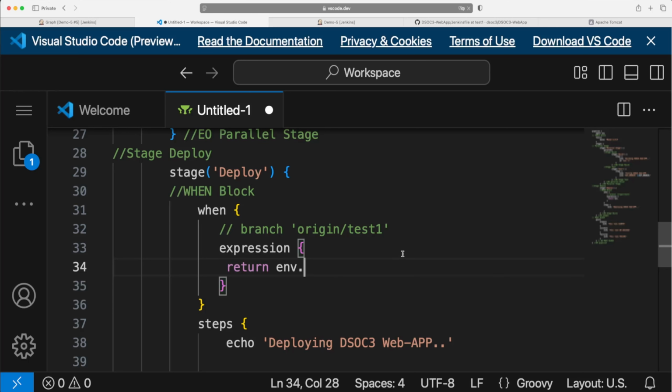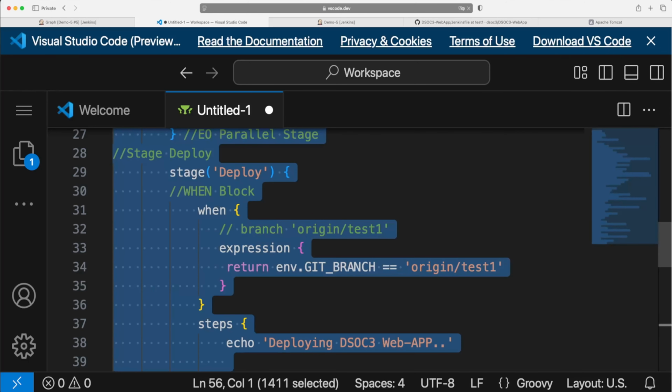So here it's GIT_BRANCH equals to, sorry, not minus equals to this one. Okay, so we are putting the same value but in a different way. Because we are using the environment variable, we cannot directly put it like this. Okay, so this is the way you can use it.